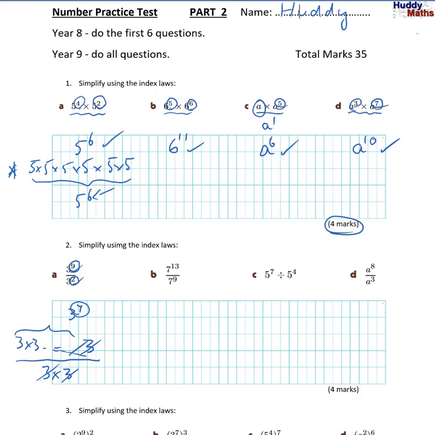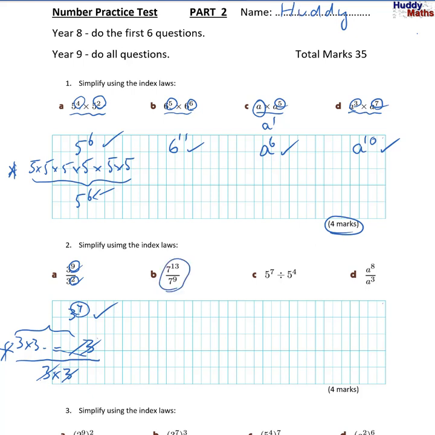So there's 1 mark for that. So we don't want to go back to this again. We don't want to go back and do it all in longhand. We want to use our index notation to advantage. So that's why we have our rules, to remember how to do it more easily. So let's look at this one now.